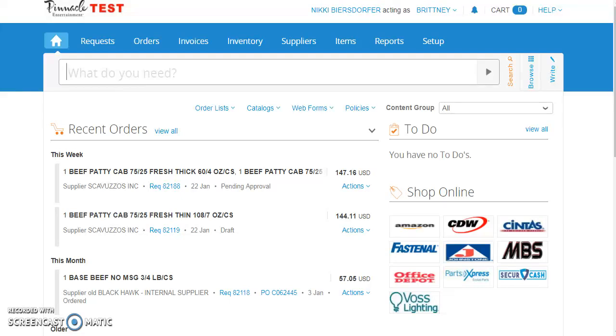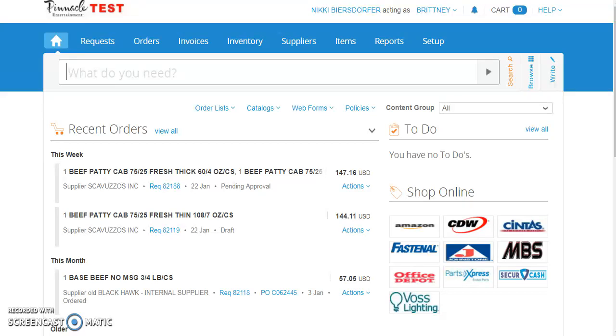Welcome to How to Void Receipts. It should be noted that even though end users have the ability to receive their own orders, the only group that can void receipts in Coupa are central receivers or warehouse personnel.